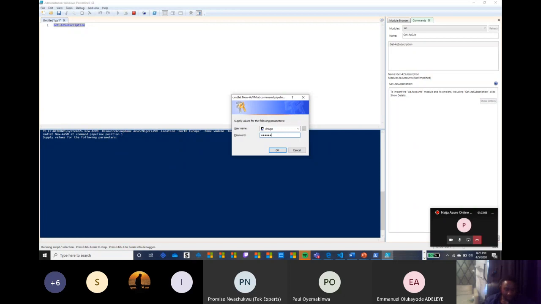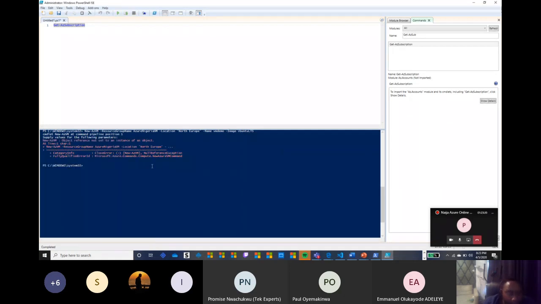Okay, let me break down the commands first to get a resource group name. So the resource group name, Azure Nigeria VM, has been defined.